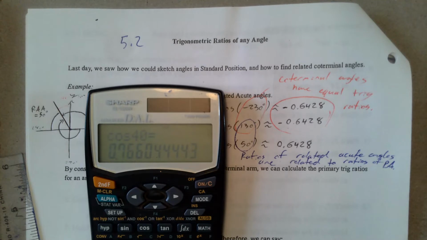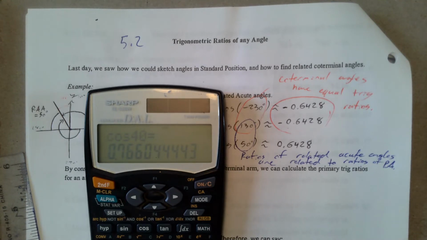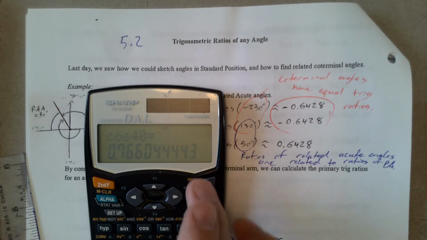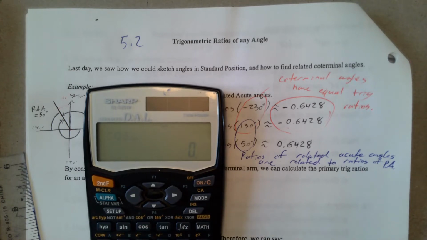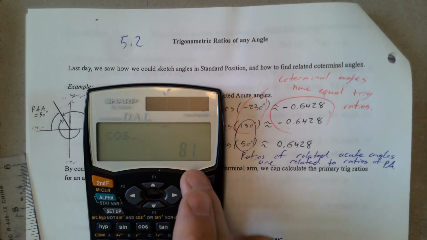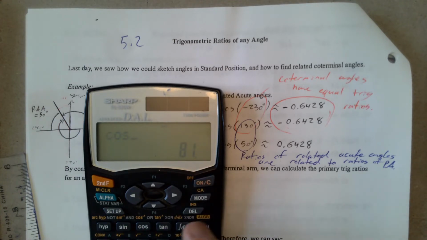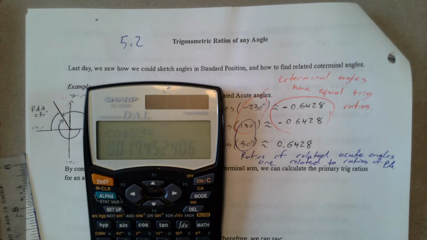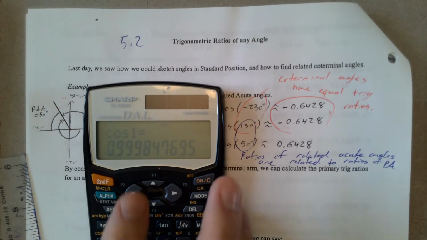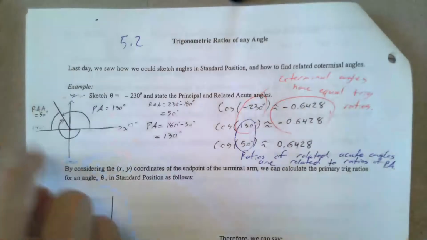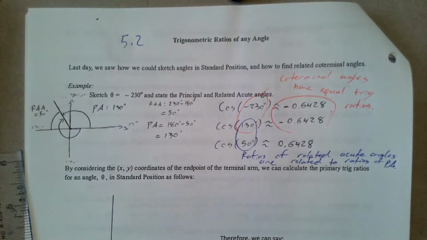Okay. If I take 91 degrees, which has a related acute angle of 89 degrees, the cosine of 91 degrees is very closely related to the cosine of 89 degrees. Did you see that? I guess you can rewind. The cosine of 1 degree does not seem to be related. That's why we always go to the horizontal, so that we get those related acute angles.